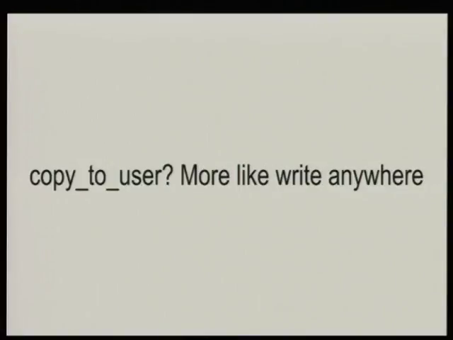Okay. So there's a set of APIs for copying data back and forth between kernel and user space, the copy_to_user and copy_from_user APIs. And these are designed to be a sync point to do permission checks to make sure that the kernel address is valid, the user address is valid, et cetera, et cetera. And there are checks. But it turns out there were still a lot of various ways that things could go wrong with these APIs.